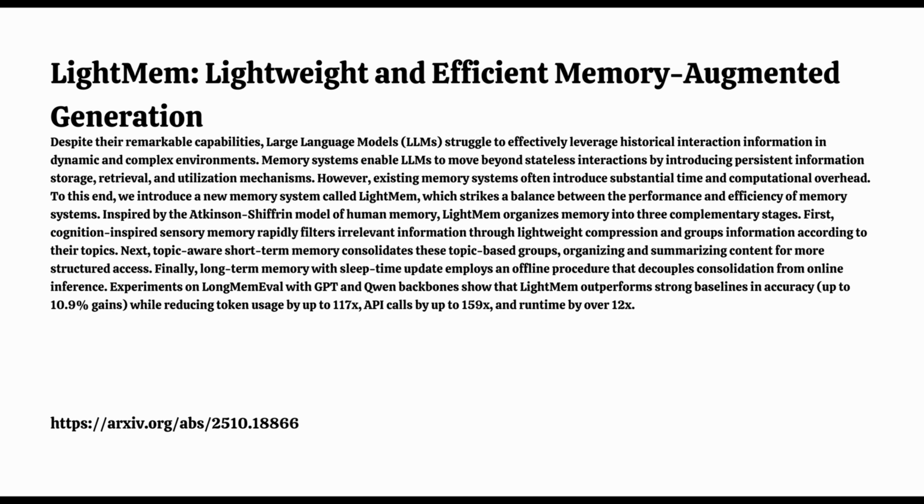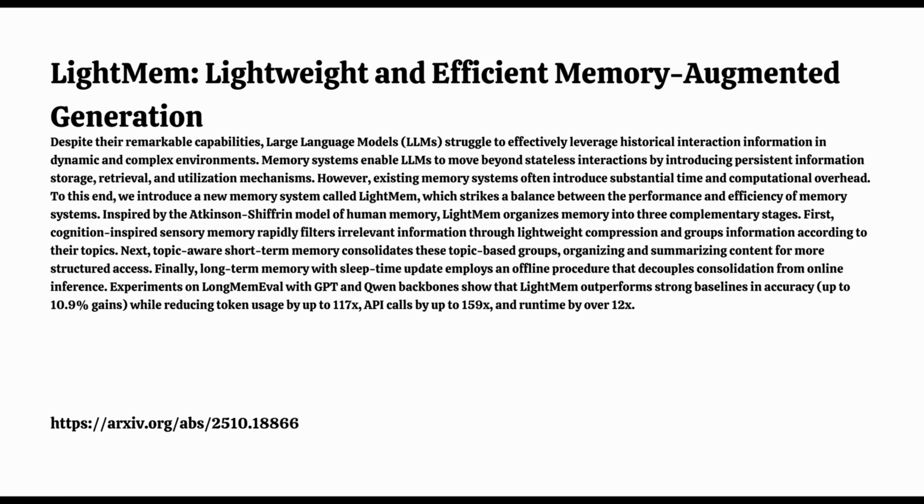So wait, why both? Why not just use similarity? Seems intuitive. Well, the research suggests similarity alone can be a bit fuzzy. Sometimes topics drift slowly. Requiring both signals, the attention shift and the semantic difference, makes the boundary detection much more accurate. The sources said it hit over 80% correctness. And they tested what happens if you remove that step. They did, an ablation study. Taking out the topic segmentation, even with compression still on, caused a noticeable drop in accuracy, about 6.3% for GPT and 5.4% for Qwen backbones. So that grouping by topic is really crucial before you summarize or store it. It seems so. It helps create meaningful units for the next stage.